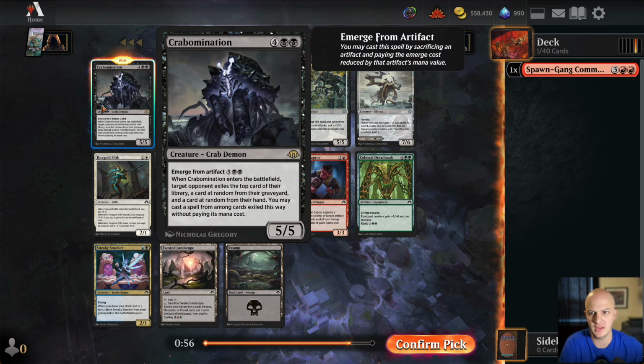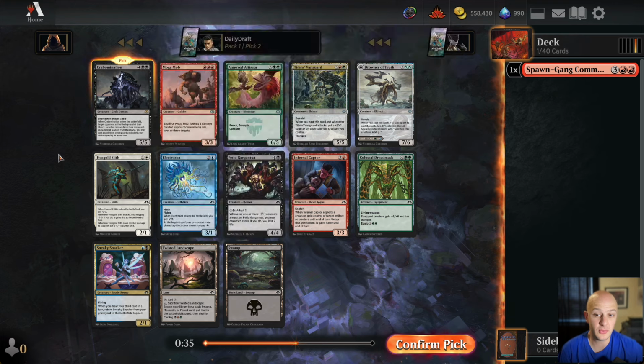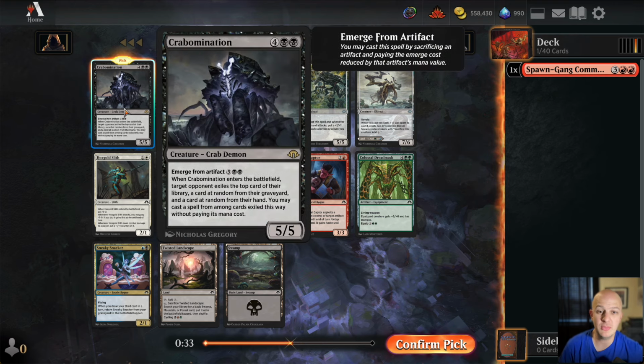This card is crazy. 6 mana, 5/5. Emerge from artifacts. You can cast it by sacking an artifact and paying the emerge cost, reduced by that mana value. So when it ETBs, they exile the top card of their library, a card at random from their graveyard, and at random from their hand, and you can cast one of those for free. This card is really good, and one of the main reasons to get into black in this format.